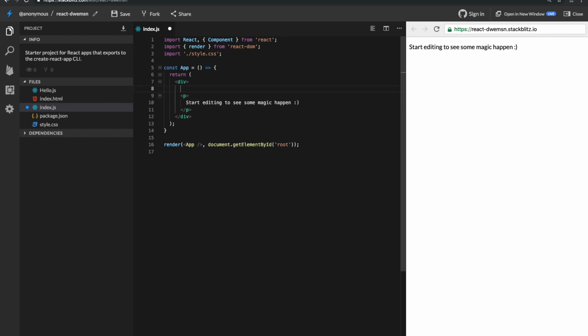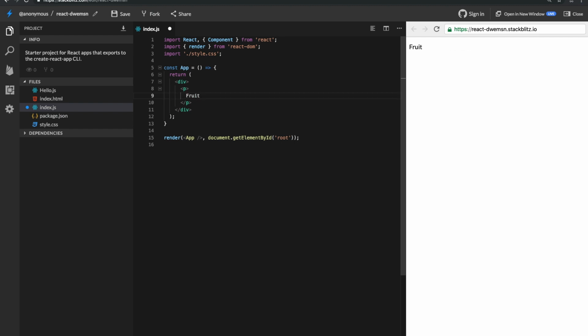And let's see here. So first thing we want to do is set up a normal useState hook, and then we'll convert it into a custom local storage hook. So let's just say we're going to store some fruit. So we're going to say fruit, and then we're going to put the name of our fruit right here. So first let's go ahead and pull out the useState hook, and we're going to say const fruit, setFruit is equal to useState, and we'll just start it off with empty quotes. And then we'll go ahead and just put the fruit right here.